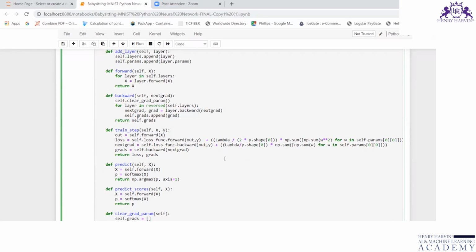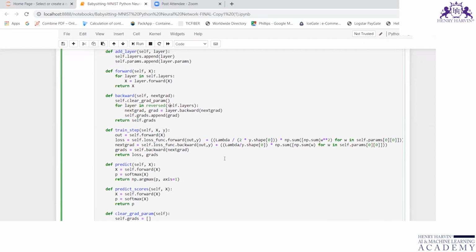So we pass it to the last layer, where we call backward, which takes next grad, from the backward of the cross entropy function. We put it here, and then we get gradients for each parameter in this network, and that is what train step does.